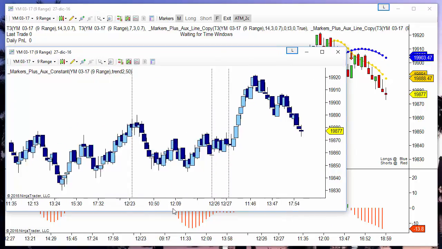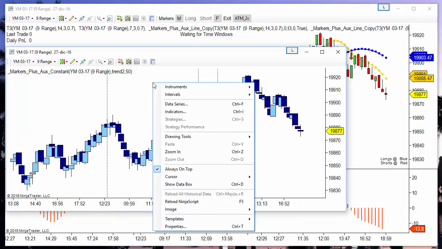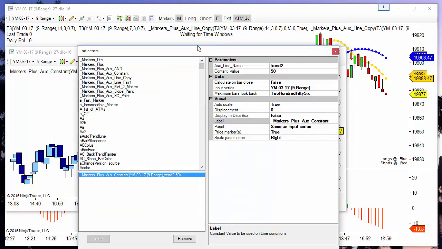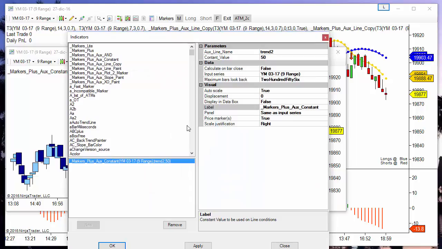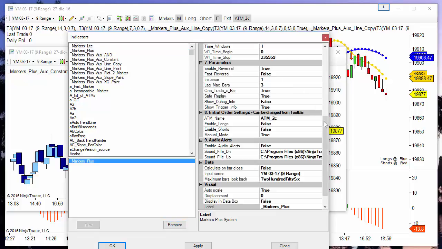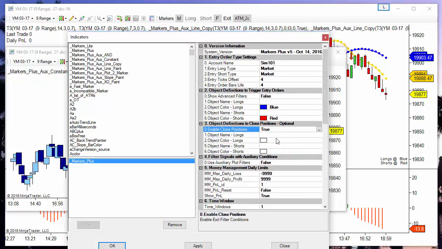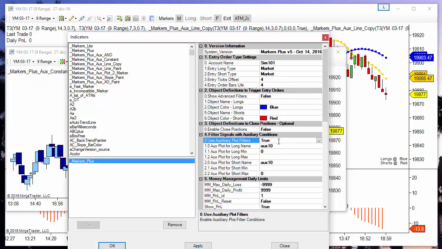As the variables are available on all the charts, that means that all the variables created on the back chart are present on this chart, so we can use them as a filter or for anything. Let's say that we have markers, and we can use as a filter condition the values assigned on the other chart.